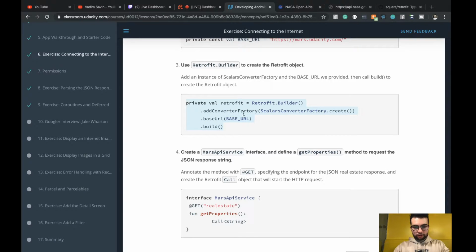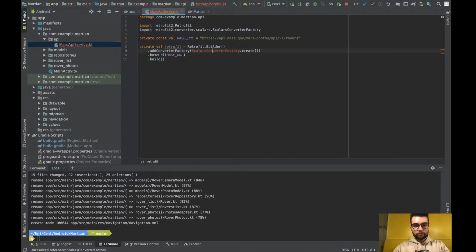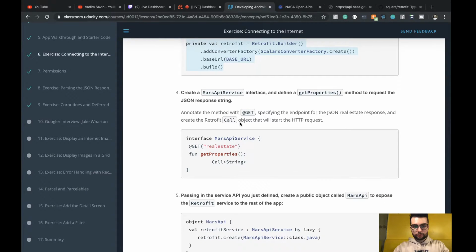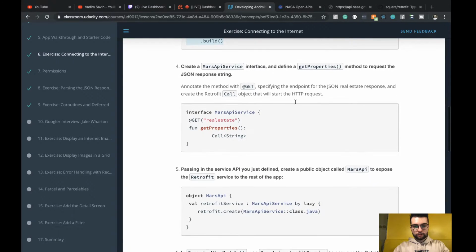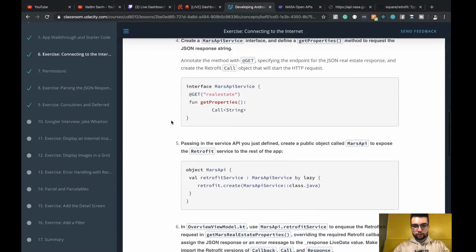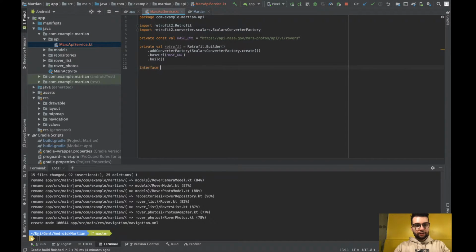Let's add the instance for the Retrofit. Let's just import it. Now let's add the interface for the API service.